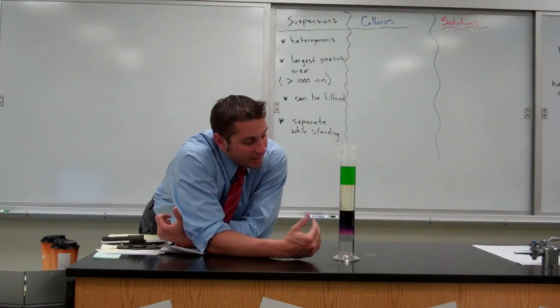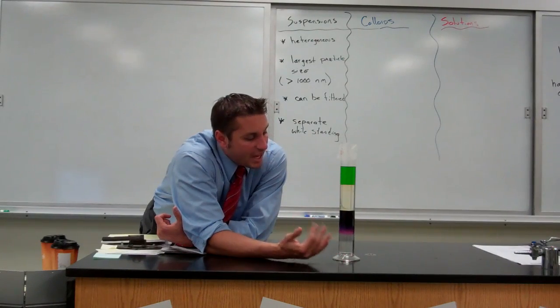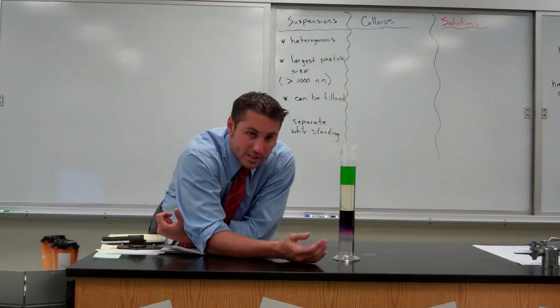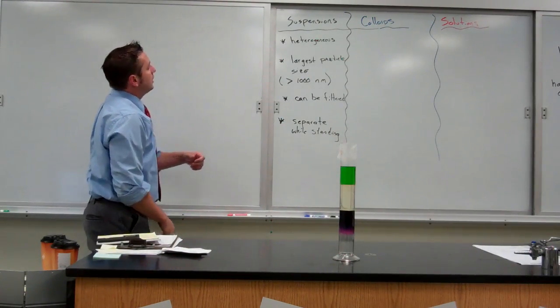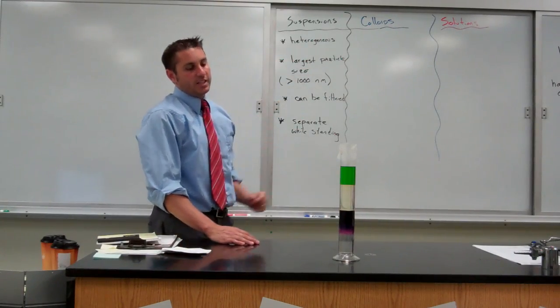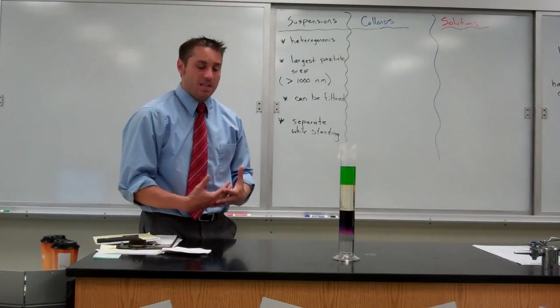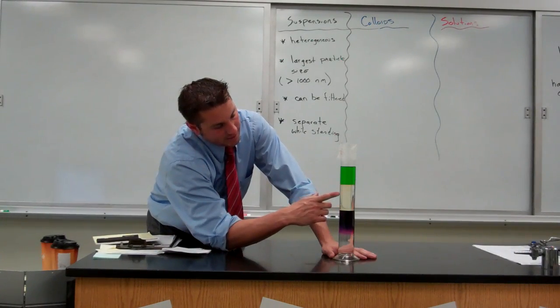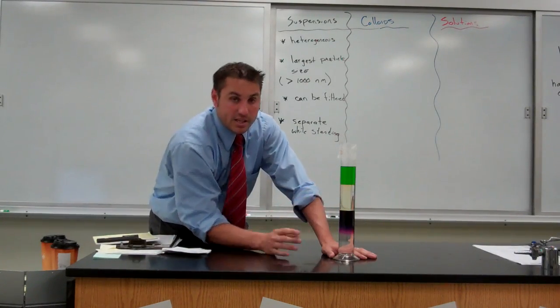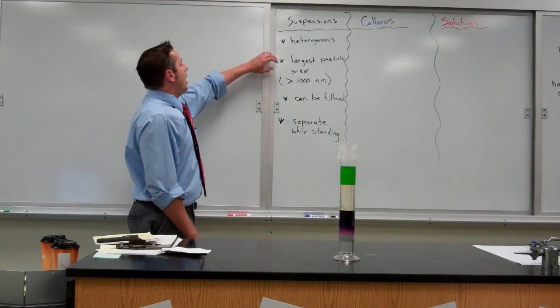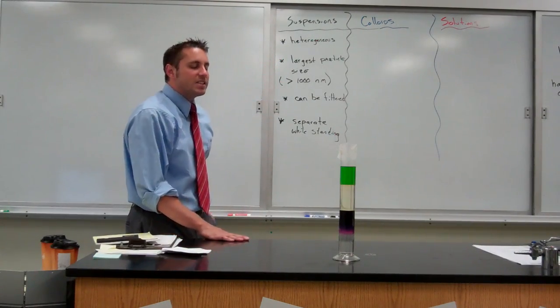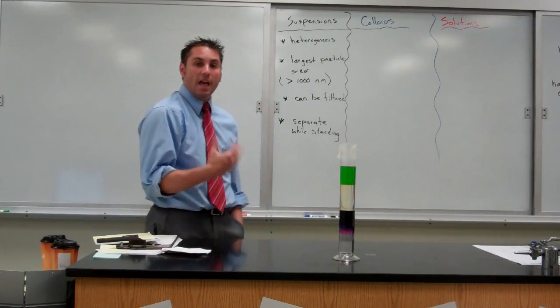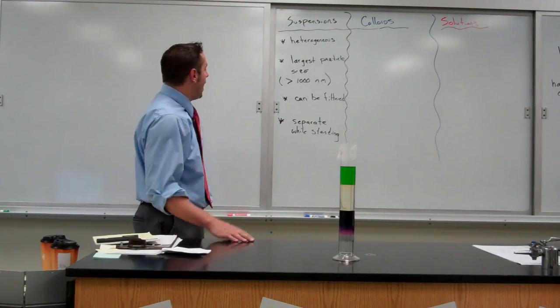The idea behind this being a suspension is it fits some of our characteristics. If we take a look, is it heterogeneous? What that means is, can I see the pieces? You bet. I see a clear piece, I see a purple piece, I see an opaque piece, I see a green piece. Does it have the largest particle size? That's one of the things you can't really tell simply by looking at it with the naked eye.